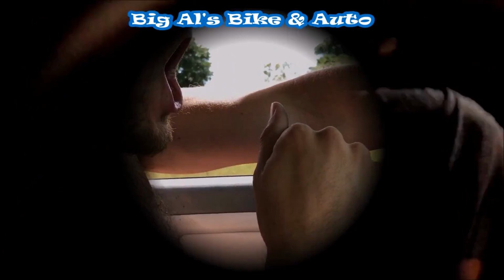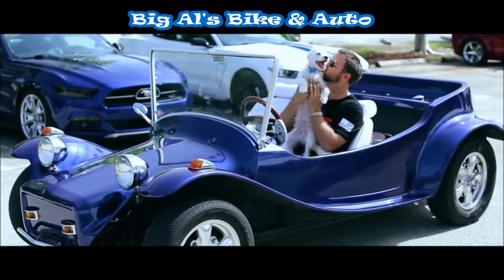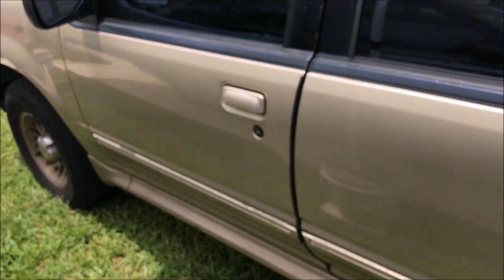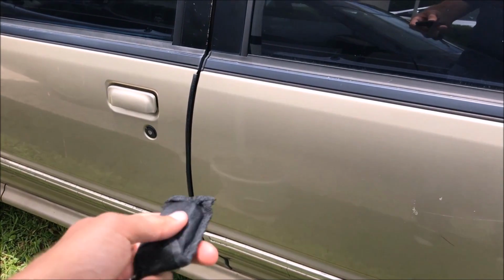Oh, holy shit! Truck's unlocked right now. And if I go and I manually unlock this from the inside, I can open it all day long. But when I unlock the truck, now it's locked.